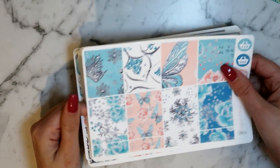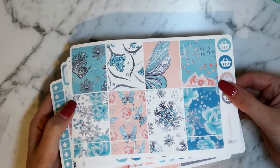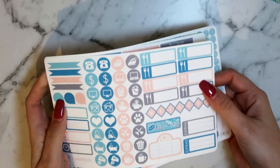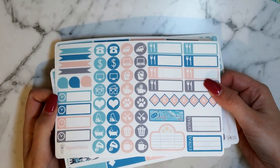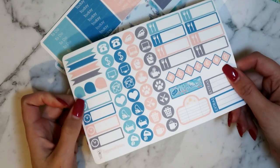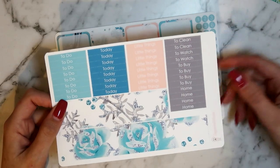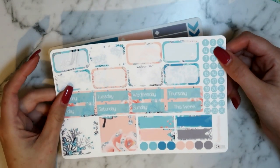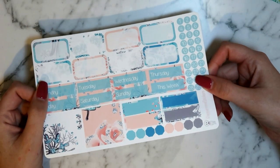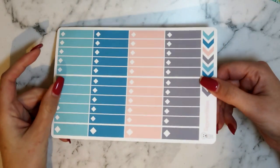There's a sampler with lots of cute things including a little donut. Then I have a sticker kit — the Snow Queen kit — in really pretty pale blues, silver glitter, and peach, which isn't a color I'd automatically think of for winter but it's very pretty and girly and pastel. Four boxes, then a functional page with flags, icons, meal boxes, weekend banner, movie marquee, appointment labels, bottom washi, home headers, half boxes, date covers with numbers included, a week header for your sidebar, cut washi strips, appointment labels, little hexagons, and full boxes.